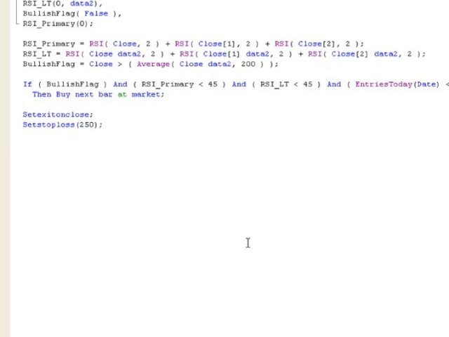So we're following one of the basic tenets of a trading style of the market. We're going to look for a bullish type market, and we're going to buy that pullback. And we're going to drill down to a 15-minute chart with this indicator, and we're going to look for a pullback on an intraday time frame within our other rules. So what does this look like? Well, you saw it at the beginning, but let's go take a look.